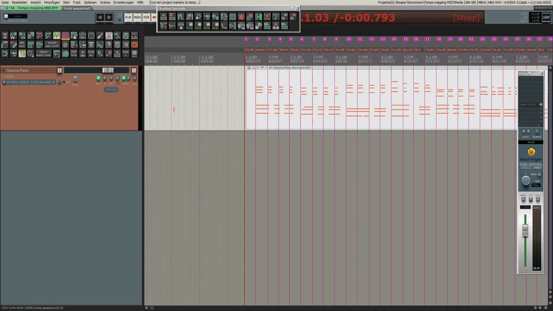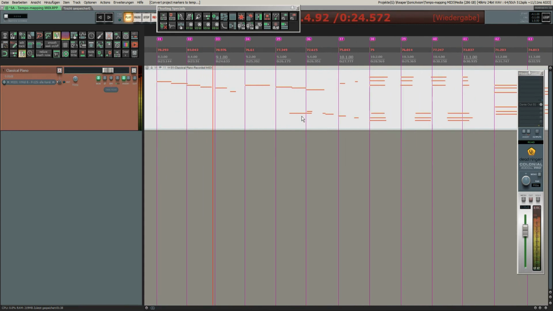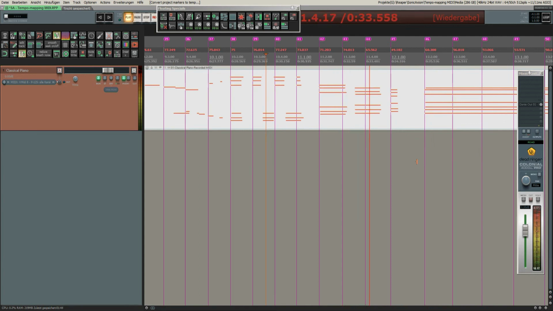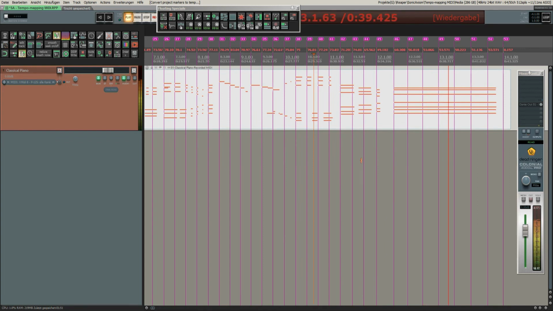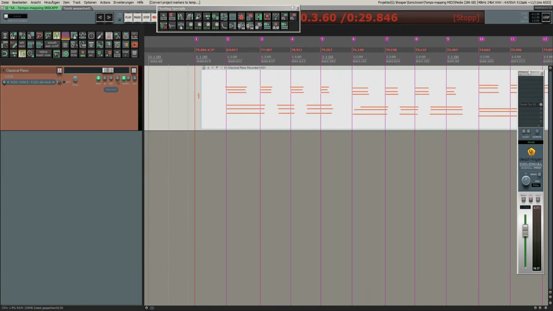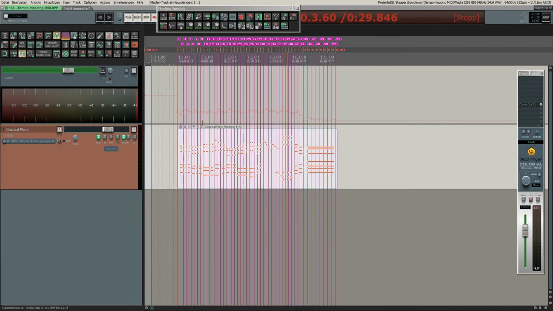So now if I engage the metronome, okay, now that we have got this, we have all the tempo fluctuations here.